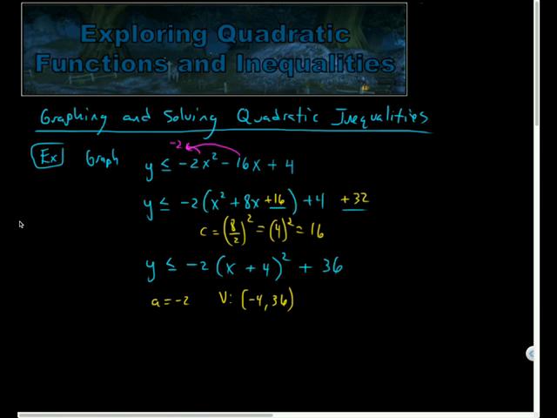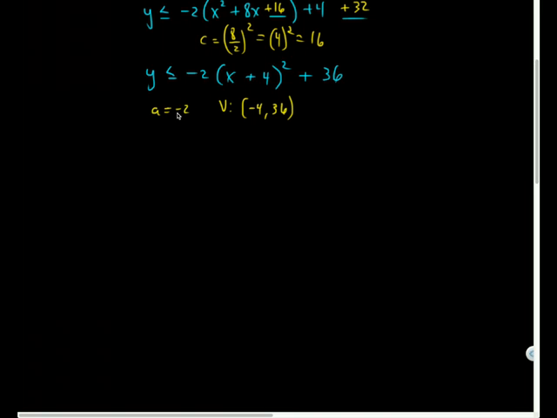So let's graph this. It opens down because the a value is negative. The vertex is over 4, up 36. So it looks like it primarily is taking place in the second quadrant. And let's see, I might have to count by sixes here. So 6, 12, 18, 24, 30, and 36. And I knew I wasn't going to go any higher than 36 since my graph was opening down from my vertex. And then here I'll count normal: 1, 2, 3, 4, 5.